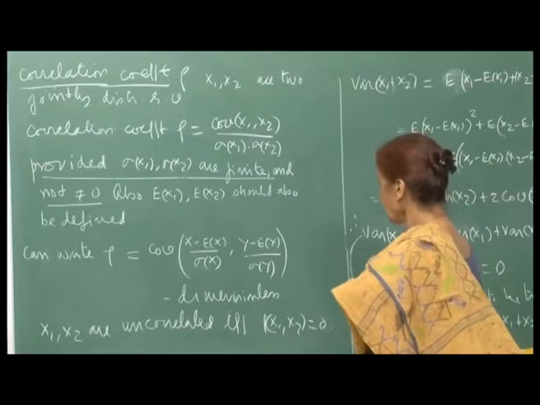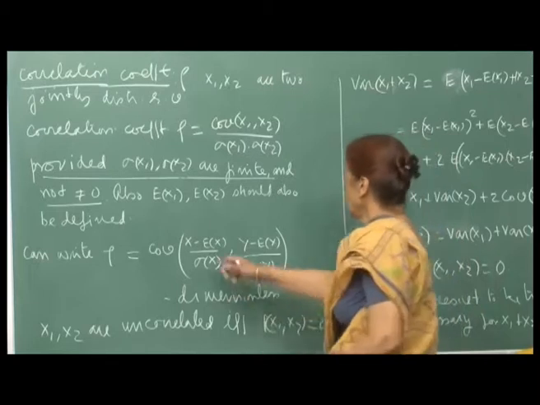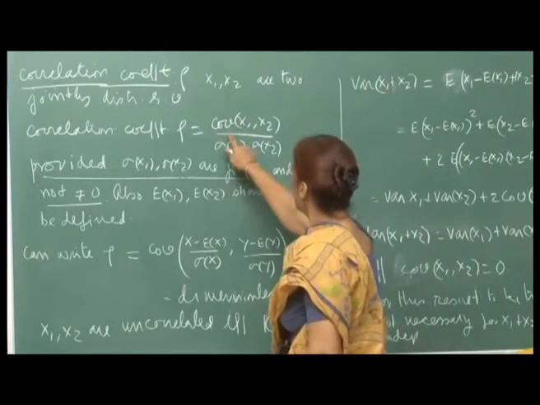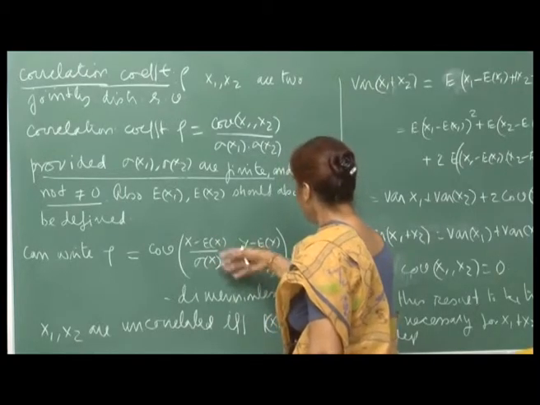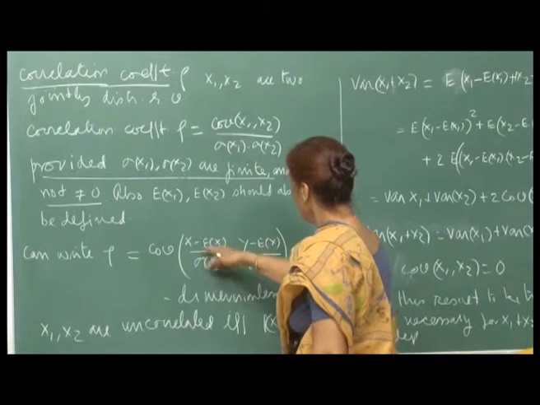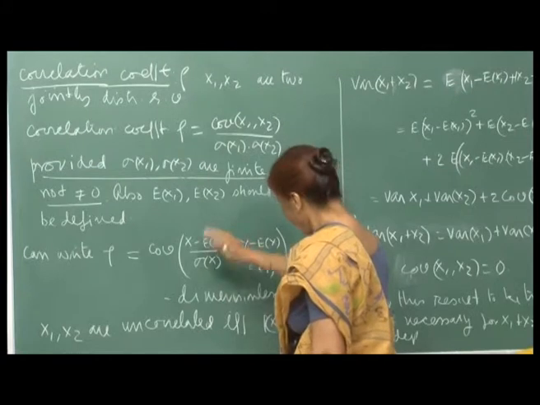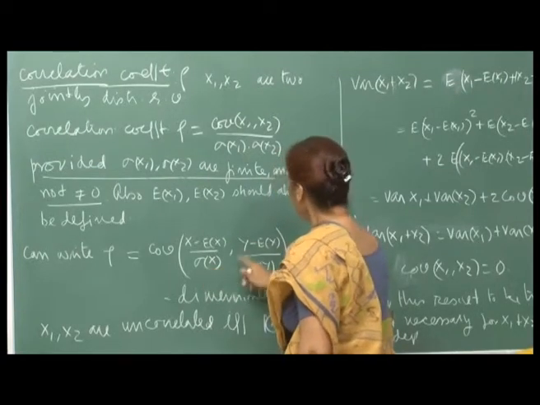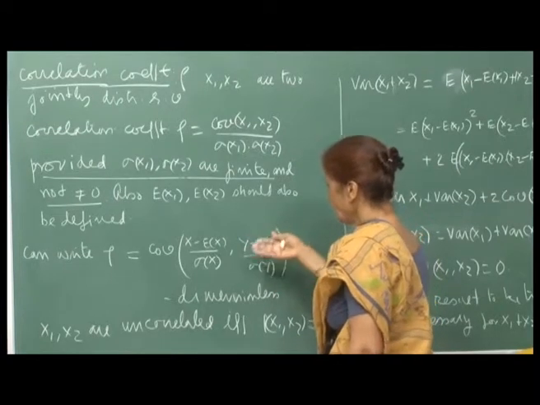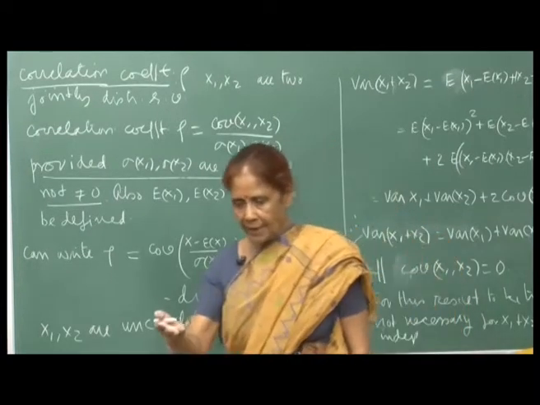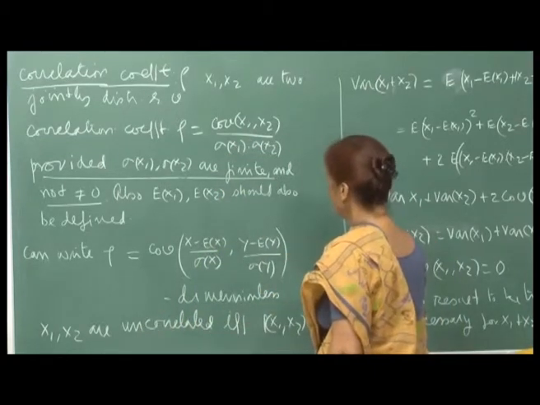Okay. Now, you can immediately see that the correlation coefficient can be defined nicely in this way, and once you define it this way, it becomes dimensionless, right, because I have standardized the variate: x minus E x divided by the standard deviation, and y minus E y divided by its standard deviation. If you remember how we standardize a normal variate, the same thing we are doing, and once you do this, this becomes dimensionless.